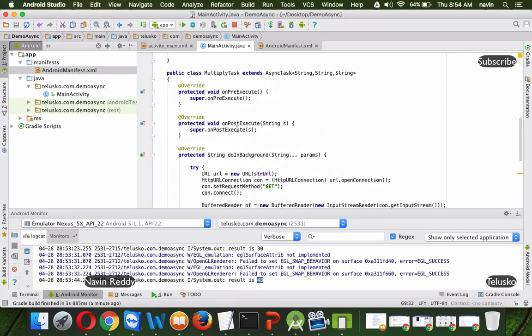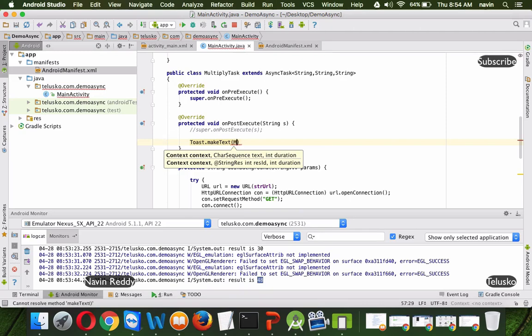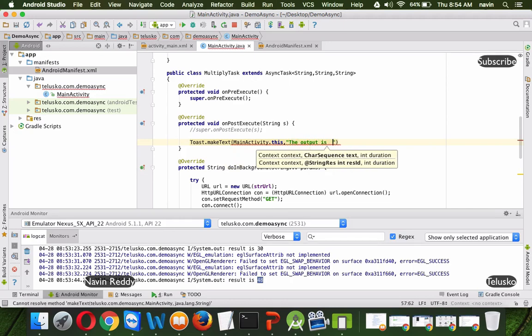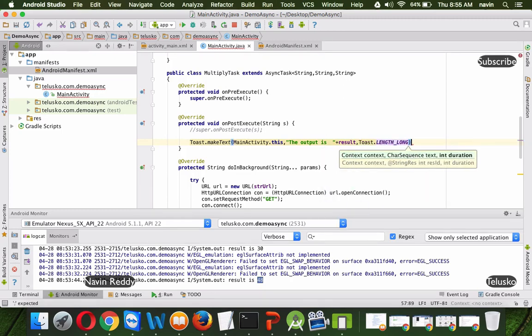And so when you say you are completed, that means I want to use post request, and in this post request I will use a toast. I will say toast.make, in which I will mention this is main activity dot this, that's the context. Next we'll say the output is, plus the result, and then we'll set the last value, which is the duration, right? So we'll say this is toast, and we'll keep it long because we have done lots of hard work, right? So let's see the output for a longer time, and let's see if it is working or not. I think it should work now.